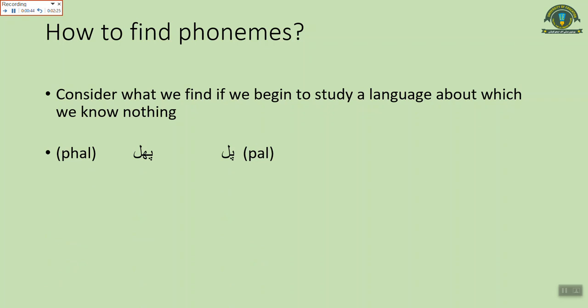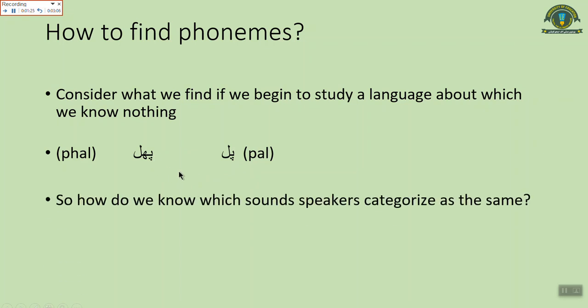Here is an example for you as well. In English, if we have the sound /p/, which is only one phoneme in English, and in Urdu we have these two phonemes, /p/ and /pʰ/. They are different variations of the same phoneme in English, whereas in Urdu these two are different sounds or different phonemes. Now, if an English linguist or an English native speaker wants to know whether these two are different phonemes or variation of the same phoneme, how would he do it?